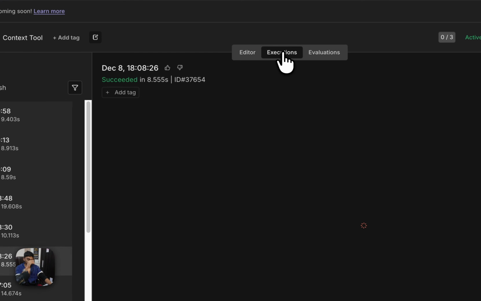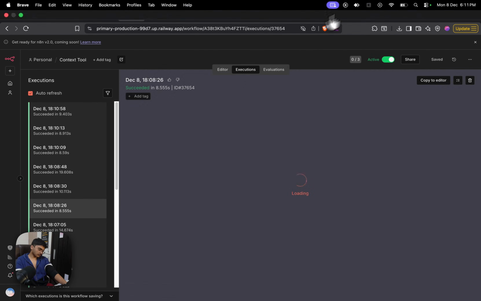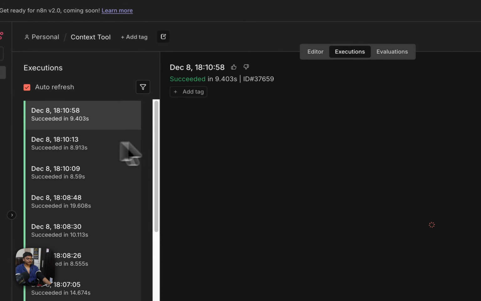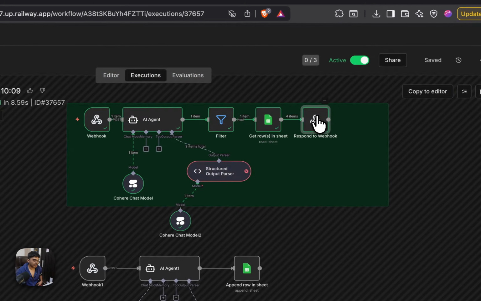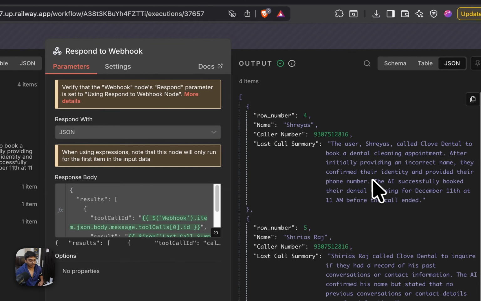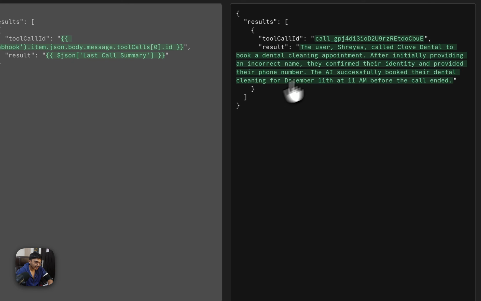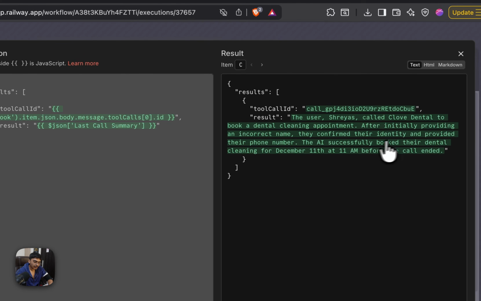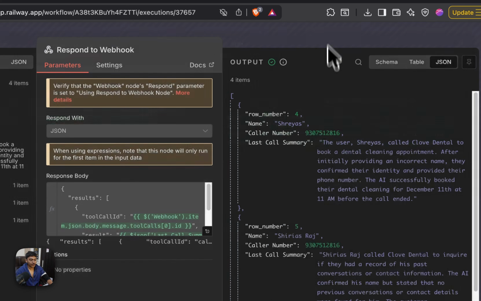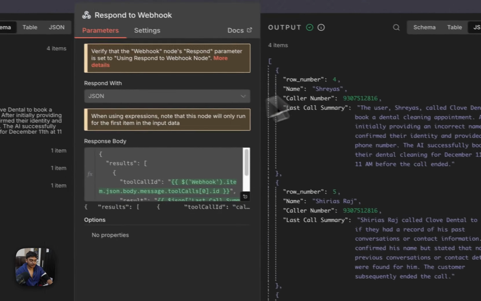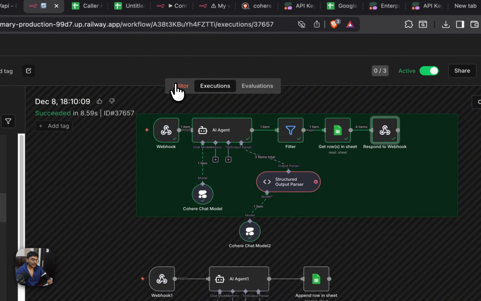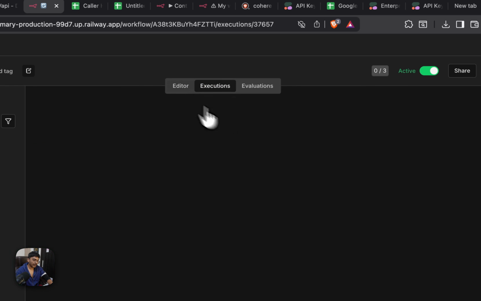So as you could see, this agent was used and obviously it sent multiple responses for some Clove Dental booking initial at 10th. Yeah, so this is what we have got. Now usually this won't be the case a lot of times, and even if it is the case, what we could do is I can copy this.